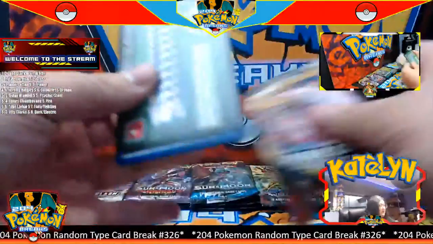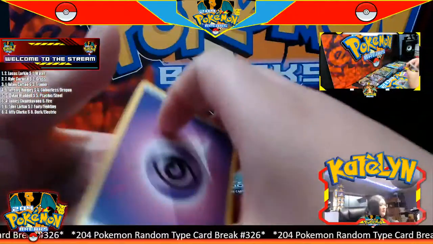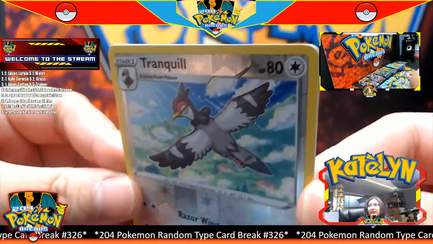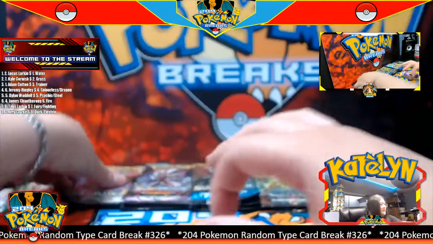We got a nice Toxtricity pack here. 1, 2, 3, 4. Psychic energy to start once again. Here we have a reverse Tranquill going to the colorless type. And for our rare, we have an Alcremie going to the psychic type.